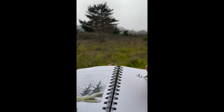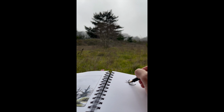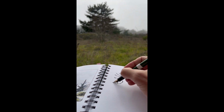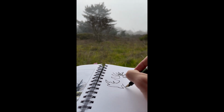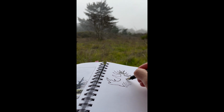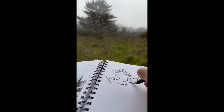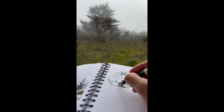You can see the tree there right in the middle, and you can see my attempt at drawing it there as well. You can see I'm kind of going around the outline, but sometimes it's better to work from the inside out when you're drawing trees. It takes practice. It's also hard to get the sky holes, so those little openings in the canopy where you can see the sky coming through are a critical piece of trees.